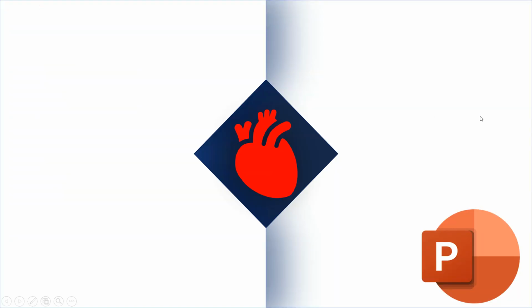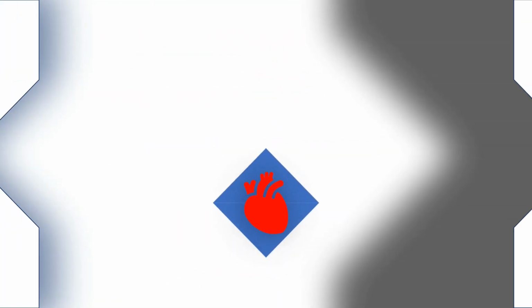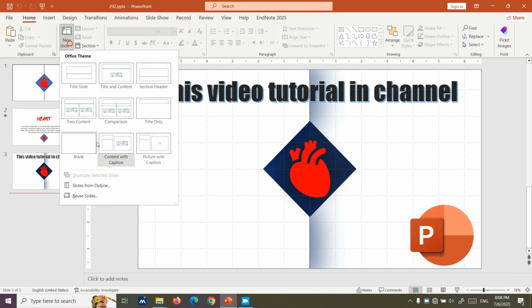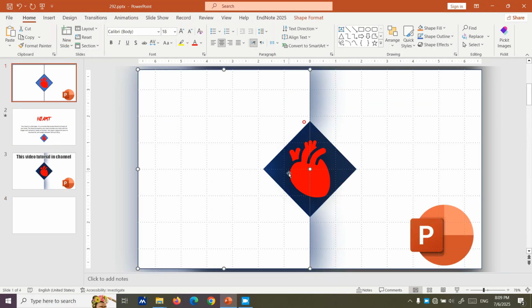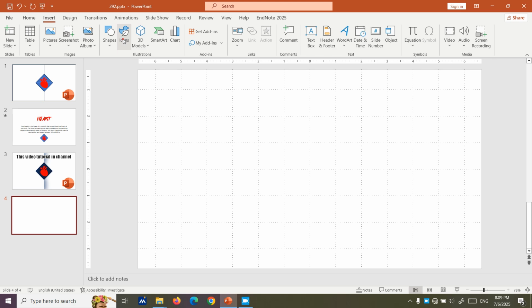Let's try to create this presentation fast and see how it looks. Okay, it's really amazing. Now let's try to create it. At first we need to add a new slide. In this slide we need to create this effect. For that we need to insert the heart from the icons.